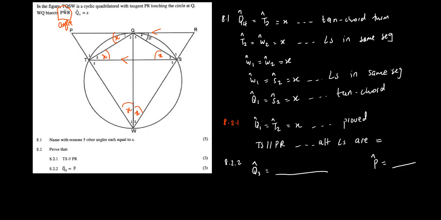And now remember, to prove that it's a kite, you need to prove that either the diagonals bisect each other, or you need to prove that the adjacent sides are equal, that TQ is equal to QS and TW is equal to SW. That's how you prove a kite. Or you can prove that this is equal to that and this is equal to that. If you can prove this also, then it will be a kite. Then you can use properties of a kite.